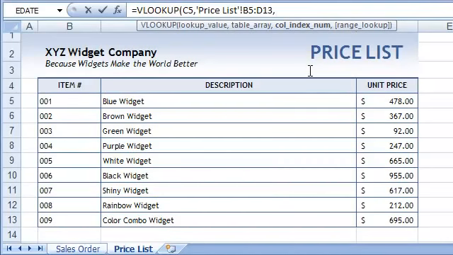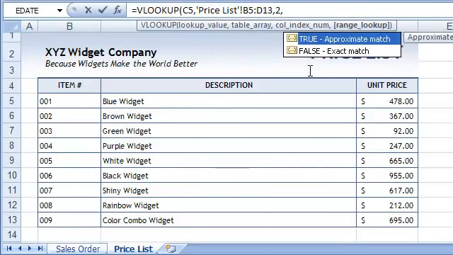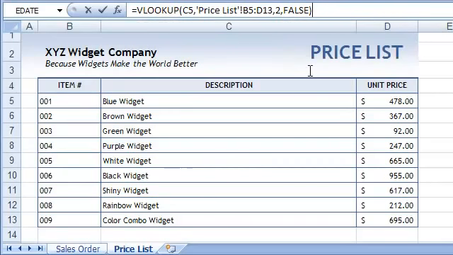The next parameter is the number of the column that contains the data the VLOOKUP function will retrieve. In our case, that would be the item description that is found in the second column of the table array. The last parameter tells Excel whether we want to find an exact match or an approximate match. We want to find an exact match, so we will enter false. Note, in almost all cases you will be using the exact match option. And now the formula is done, and Excel automatically retrieves the item description for us.